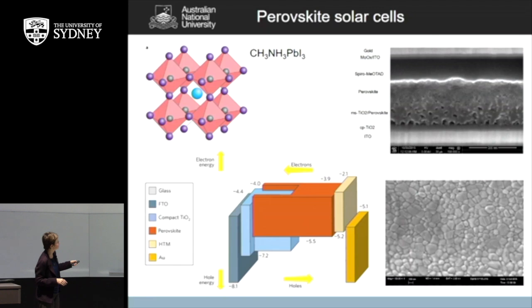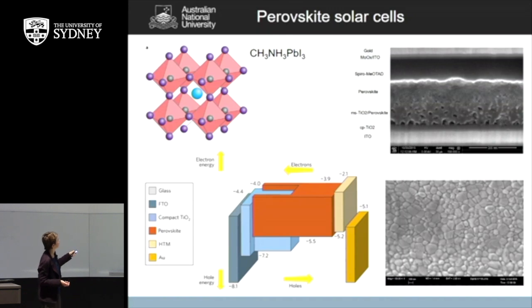This one is a top view. We're looking with an electron microscope at the material, and we're seeing lots and lots of little grains. Those grains are only about 200 nanometers in size. We said for silicon, the crystal can actually be the size of the entire cell, so like 12 centimeters or so. These ones are only 200 nanometers or so. Now we're looking up here at the cross-section of the material, so we actually cut through the cell and look at the cross-section, and this whole thickness is only around a micron or so. So very thin materials made of very small grains, so it's operating quite differently, but we can still make high-efficiency solar cells out of it.